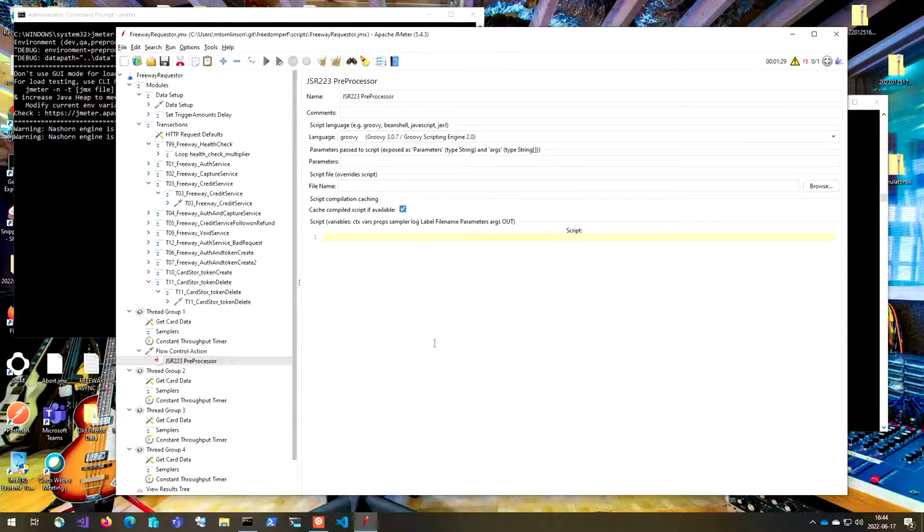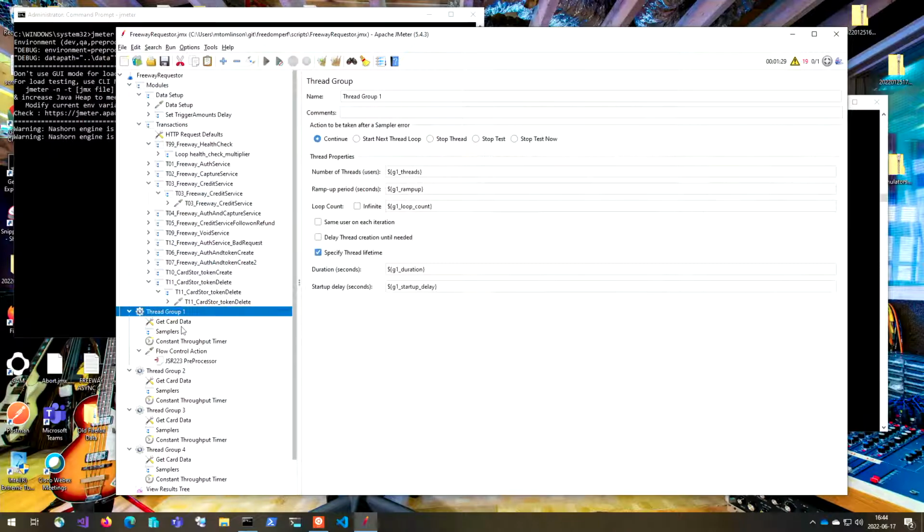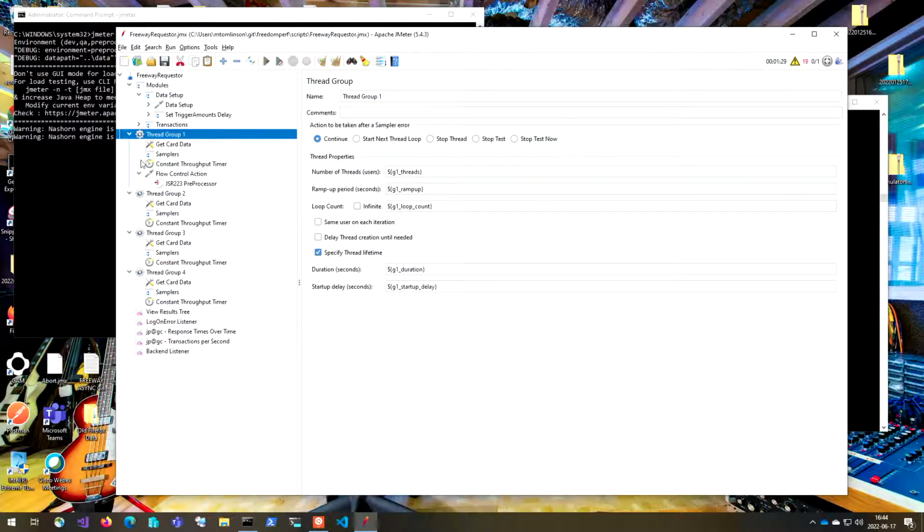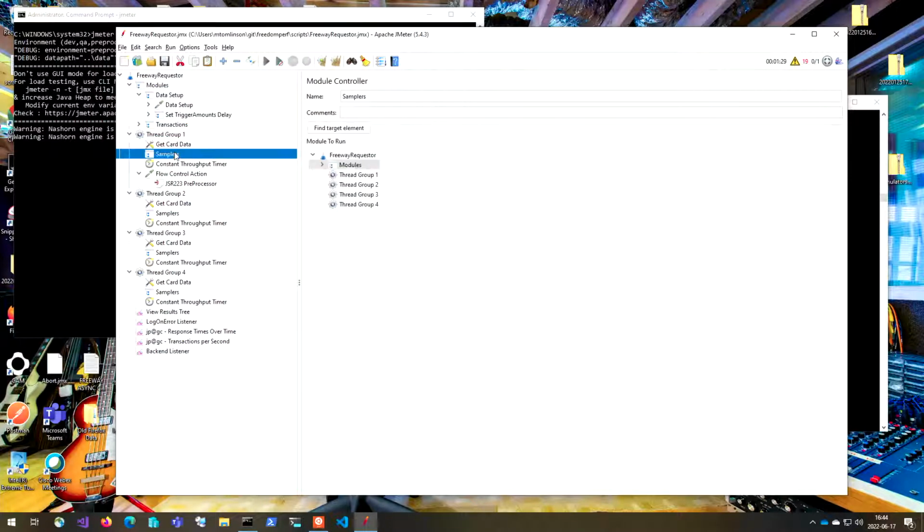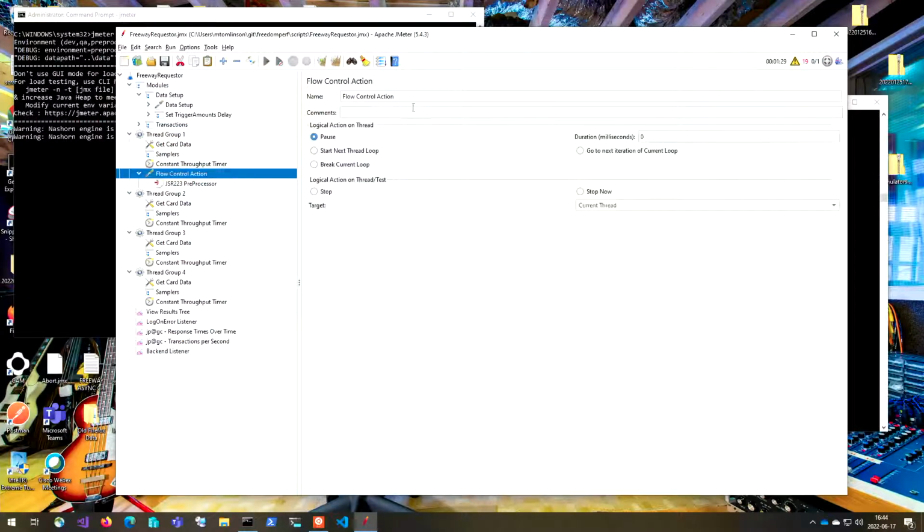And I would write some Groovy code to reset this session, something like that. So when it's looping around this thread group over and over again, it comes out of the script, and then you could rename this like reset user.